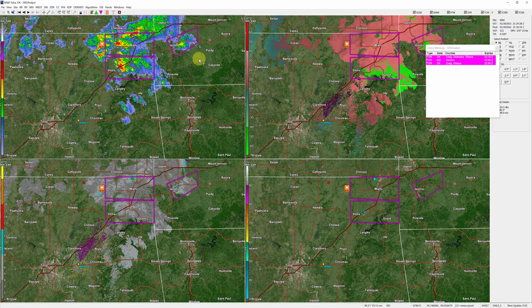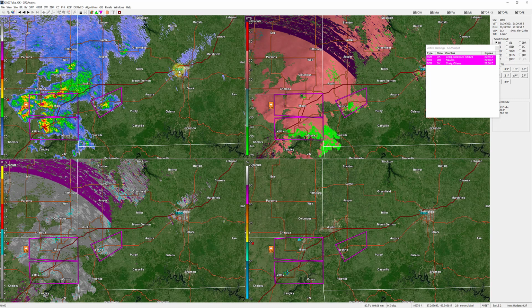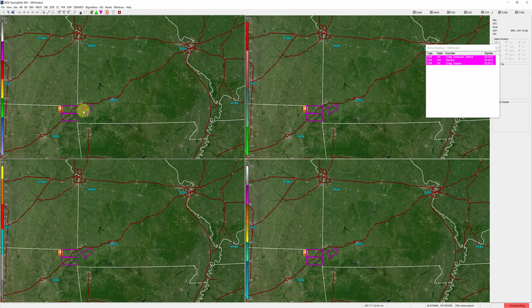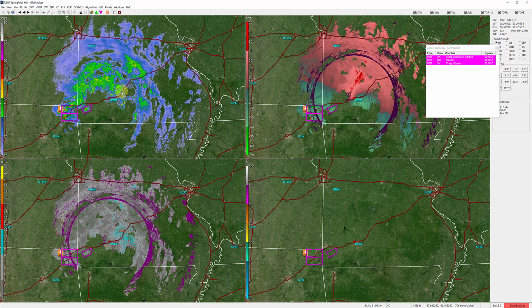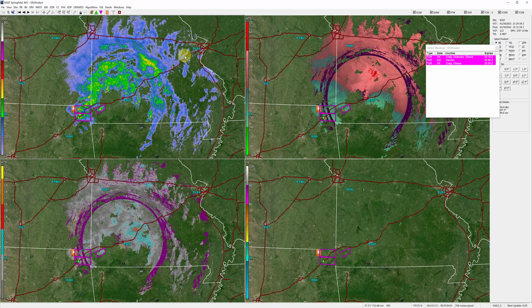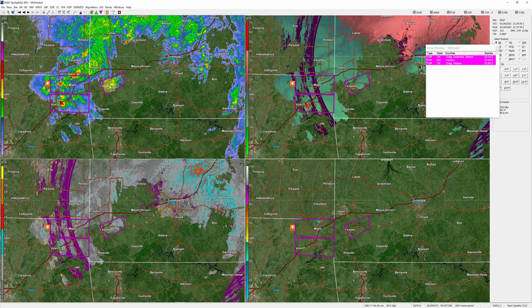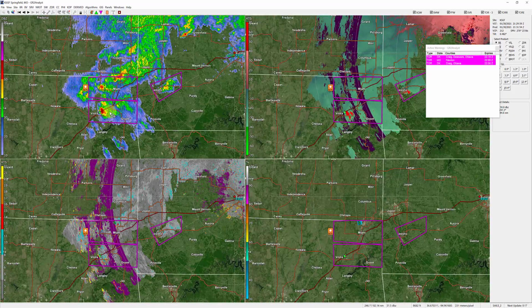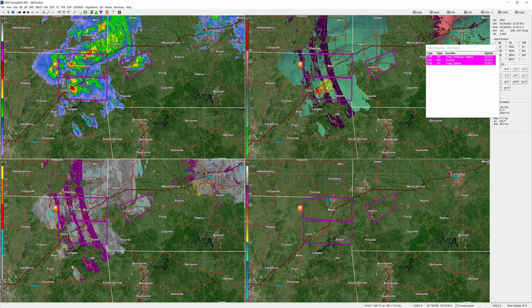But we might want to at some point shift over to Springfield's radar, and you do that by going up here to site select. I'll do it for a second, but then I want to go back because I'm not that interested. Yeah, Missouri. And you're going to be seeing a lot of greens as it goes towards the radar there. And again, I always like to do the show range rings. So there's Springfield, and we can see how far away it is. Look how red that is. And the storm, look at that.